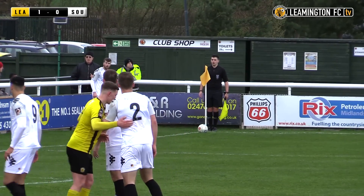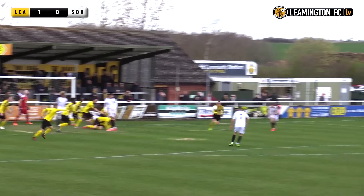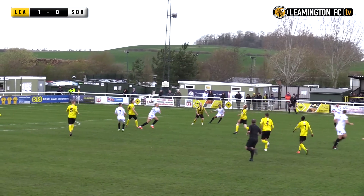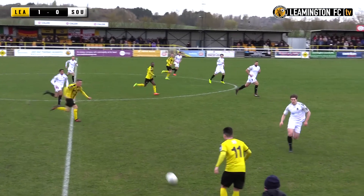It's a throw-in for the away side. White shirts in the Leamington penalty area — in it comes. It's dropped into the penalty area and cleared away by Kobe Bishop. Southport players just unable to take advantage of a loose ball, which will come back out to the Leamington defence. Lofted by Hanford — Goodger rises highest. Obeng with a bit of time on the ball, Joe Clark spreading the play across to Hodge.